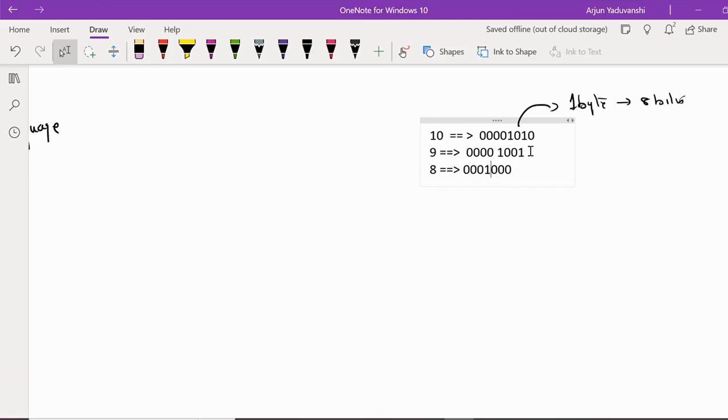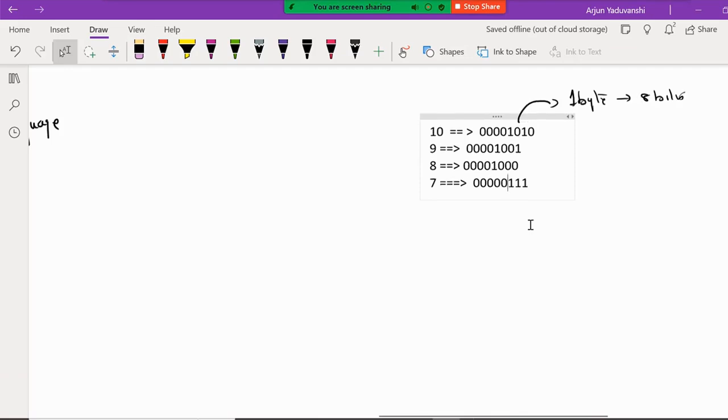And 7 we have as 1, 1, 1, and before that we keep 5 zeros because we have to represent it in an 8-bit format. This is a standard we usually follow. Now, 10 is actually 1010, and to show it in 1 byte format, we give 4 zeros before it.